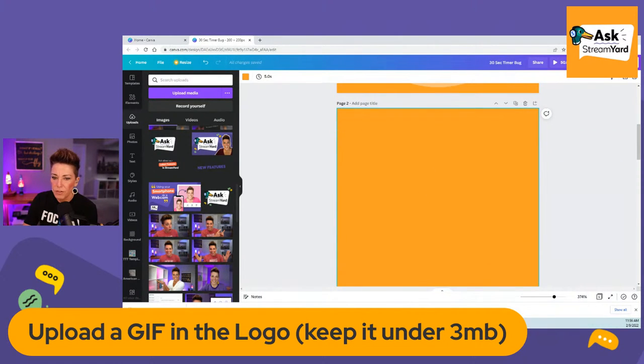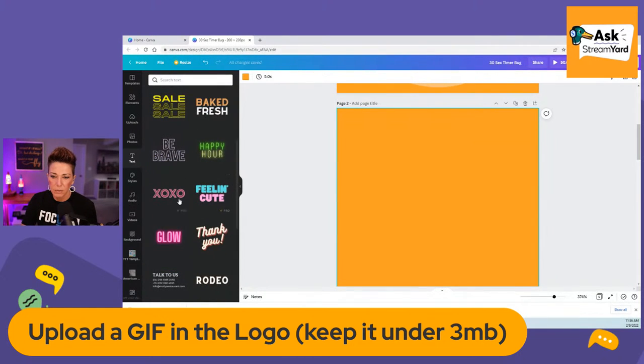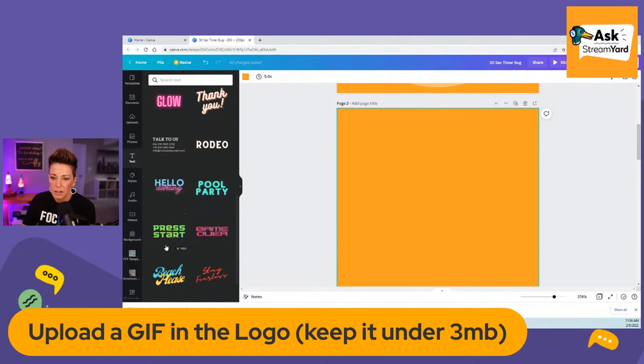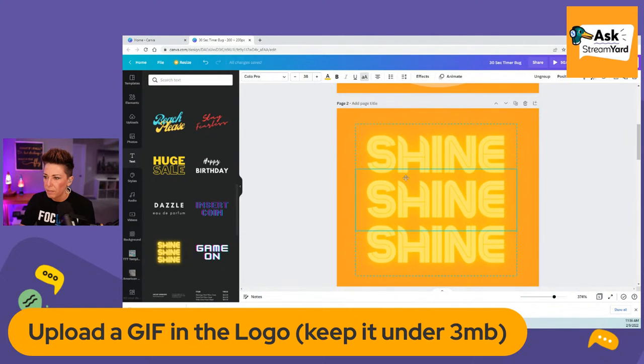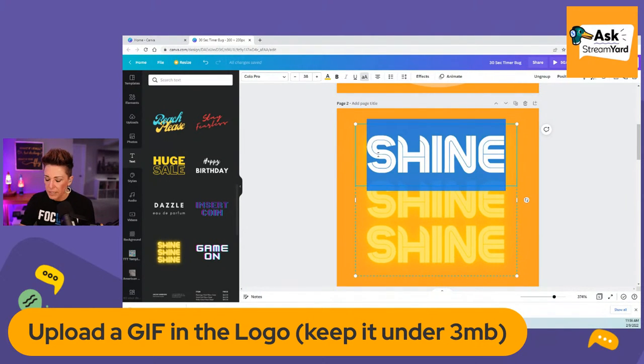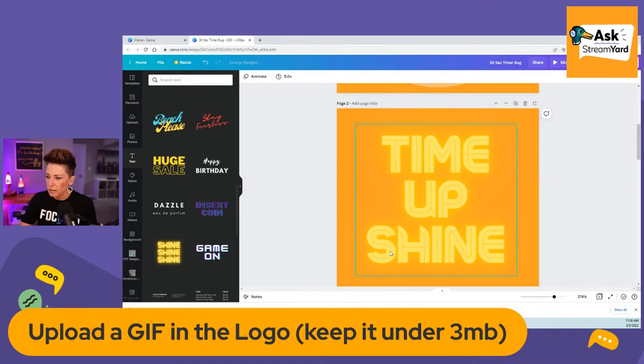So if you go over to text, there are some super easy text treatments with awesome text effects. Some of these are pro features, right? But if you're on a free plan, you could just do regular old text, no big deal. You can animate text now and all that. So that's all that was. It's really just like a neon. It's really just me saying time's up and it's like neon. So I just grab that. We'll say time. Time's up. And then we'll delete this one.